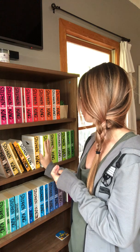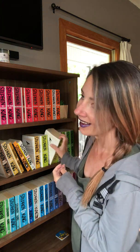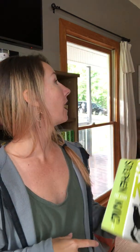Desperation. Lime green. Another one that I have not read, and it's really huge. So with my book block recently, probably not gonna read this anytime soon, but of course my goal is to eventually make it through all the books I own. Yeah. My husband is probably somewhere laughing hysterically that I would actually be able to read all these books because he's not a reader at all. But I'm going to read all these books one day.